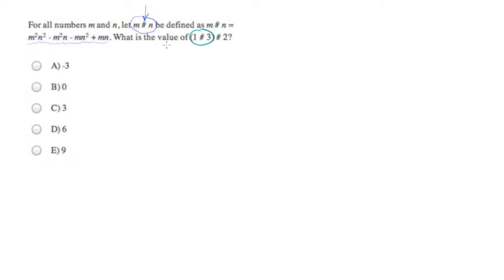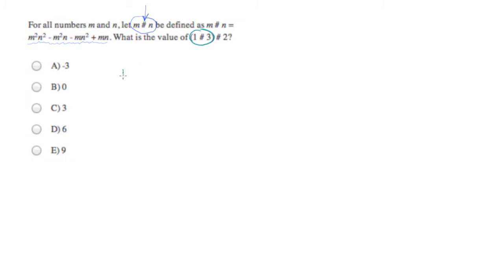All right, so everywhere, notice the 1 is in the place of the m, and the 3 is in the place of the n. And I'm just going to start plugging this into this ridiculous function. The answer to all of these questions is always the same thing, which is just follow the ridiculous directions and the answer will come out on the other side. And you have to just proceed trusting that that will happen.